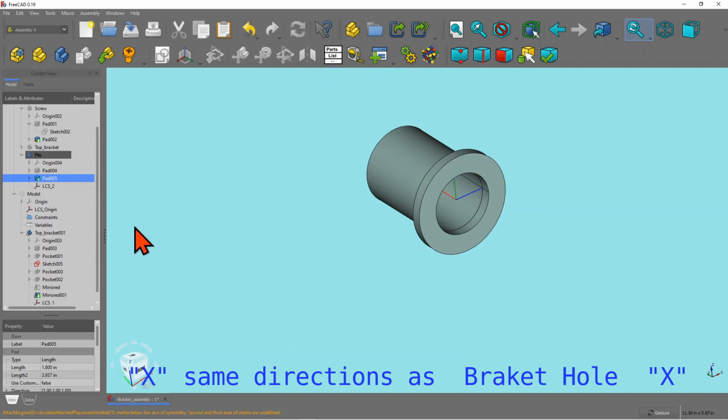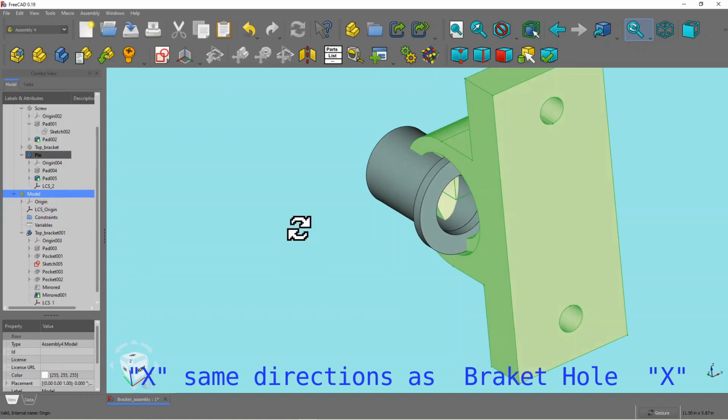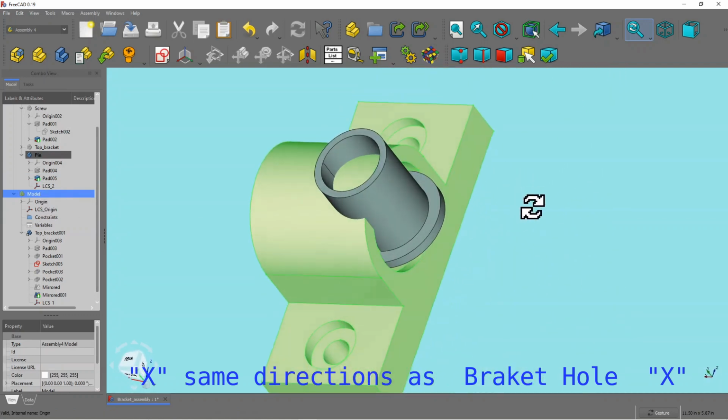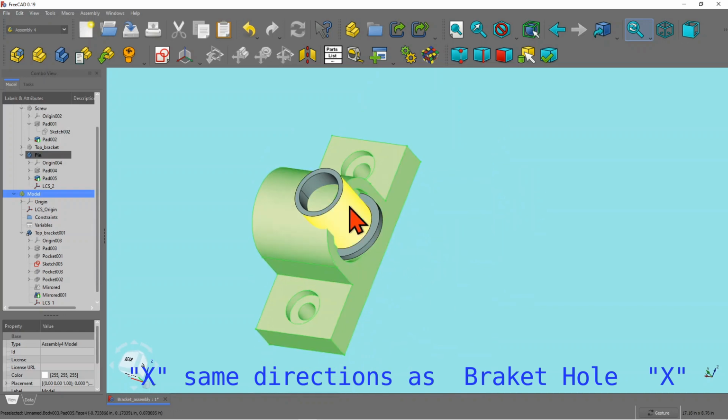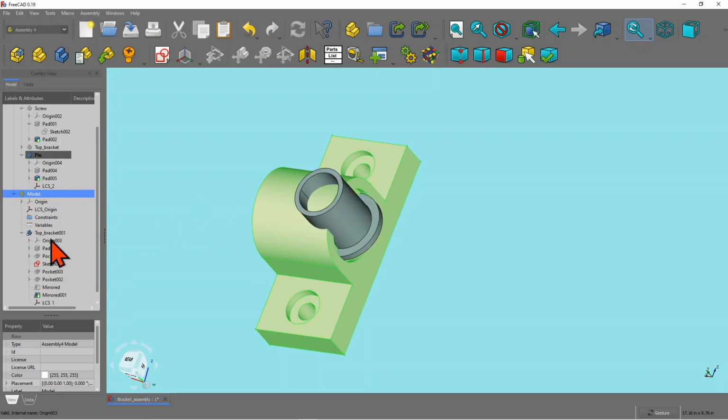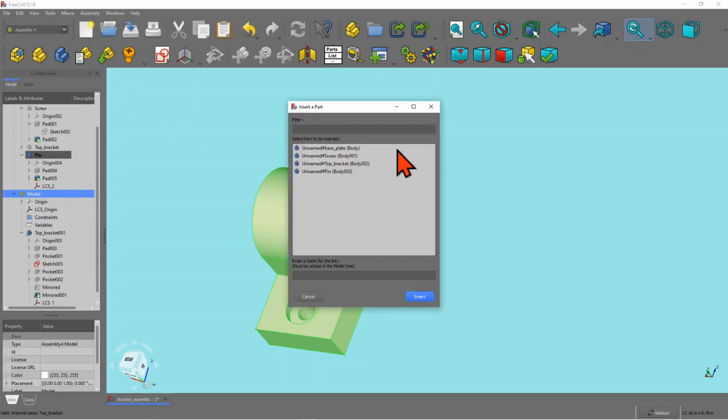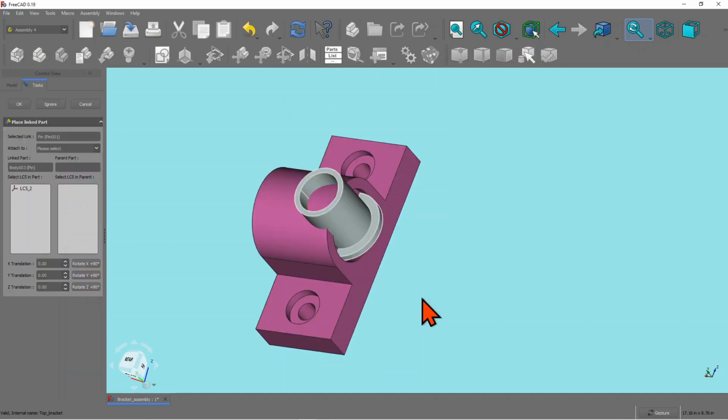Now let's see what we can do here. I'm going to show this guy. Now it seems like if we align those two coordinate systems, our problem will be solved, right? So when I bring this guy into this model, I want it aligned in such a way. So let's bring the pin in, say insert pin.